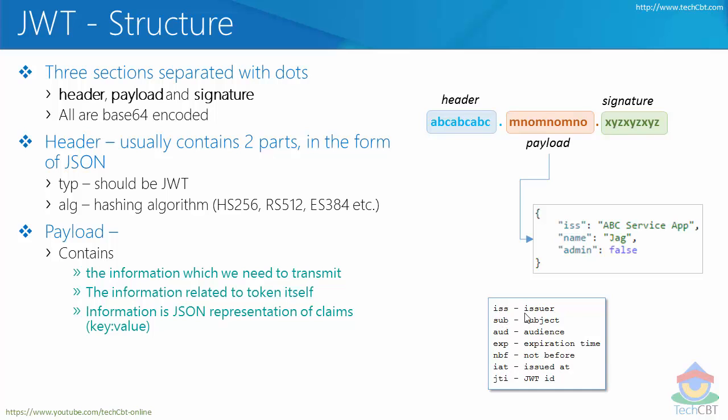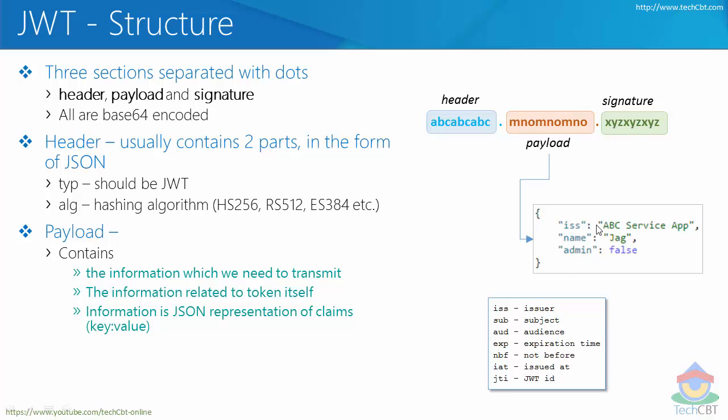In this case, ISS stands for issuer, which is the service or app that is issuing this token. Similarly, there are subject, audience, expiration time, not before a certain date, issued at what time or date, and if you want to provide any kind of ID, you can also provide it using JTI. And you can see I provided name and admin, which are not available here because name and admin are custom claims which I added for myself exclusively to share more information about my security to the respective client. So you can add as much information as possible here, and again you can see this is nothing but a JSON representation.